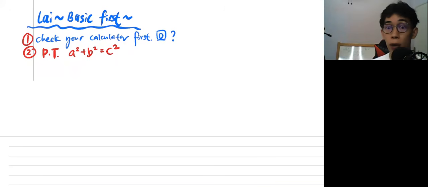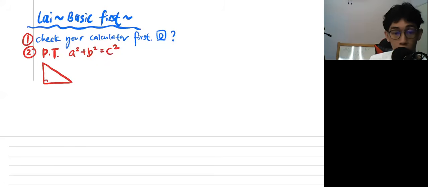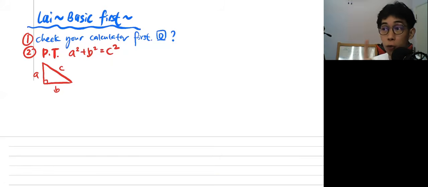First of all, I will draw a right angle triangle, a very small one, and I will label this as A, B, and C. In Form 3, we don't write that detailed. We want to write it very fast. Just one line represents the working, then the next working becomes your answer already. So my question is, if I'm going to get my C answer, you don't have to type the square root, the square, anything to me. You just tell me, if I want to get the C, do I have to plus or minus my A and B? You just have to type that for me only. Easy, right?